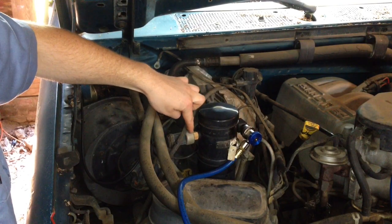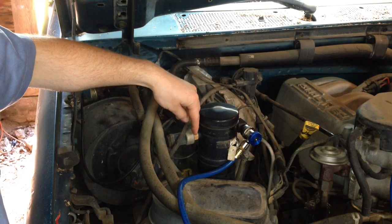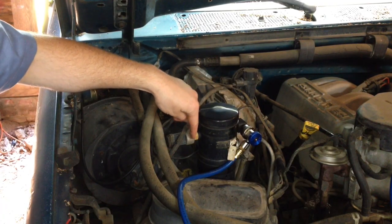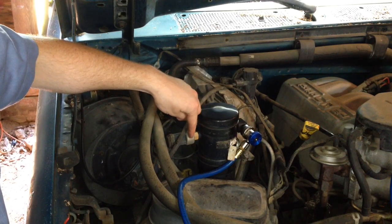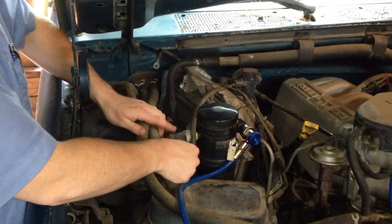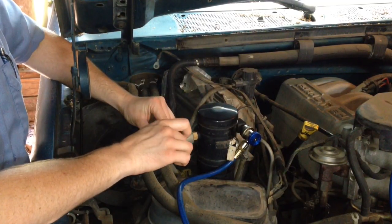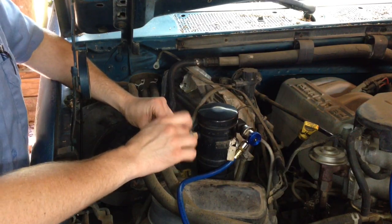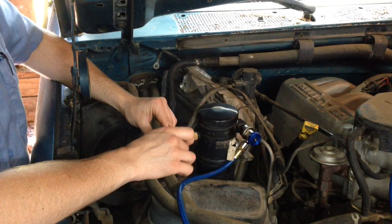Here on the left-hand side of the accumulator is the pressure switch. It tells the compressor when to cycle on and off based on whether pressures are high or low. When there's no refrigerant in the system it makes it where it doesn't want to cycle, or it would cycle on and off really quickly making it more difficult to charge. A little shortcut is to unplug the wiring harness from it and take a piece of jumper wire to jump the two connectors, allowing the compressor to cycle full time. Just make sure when you do this you're putting refrigerant in the system — you don't want that compressor running dry as it can cause damage.